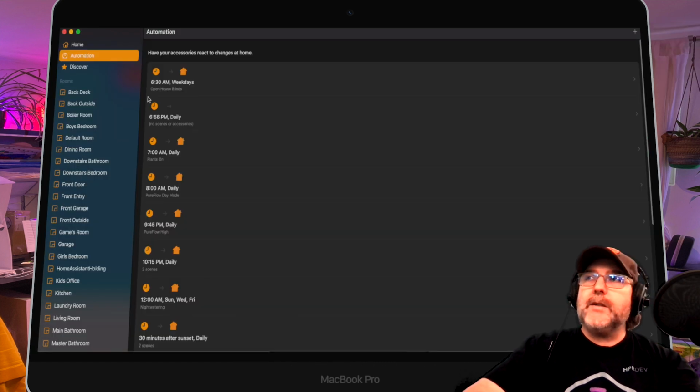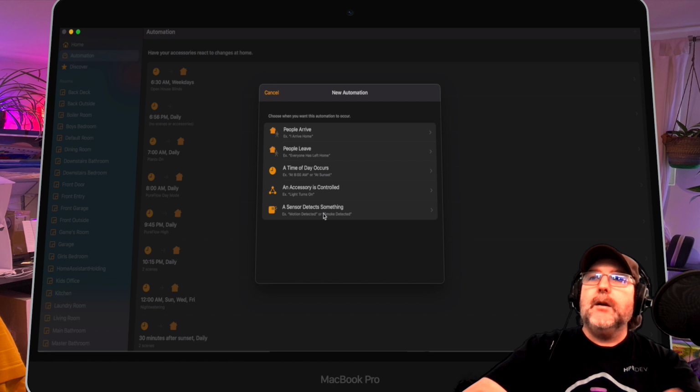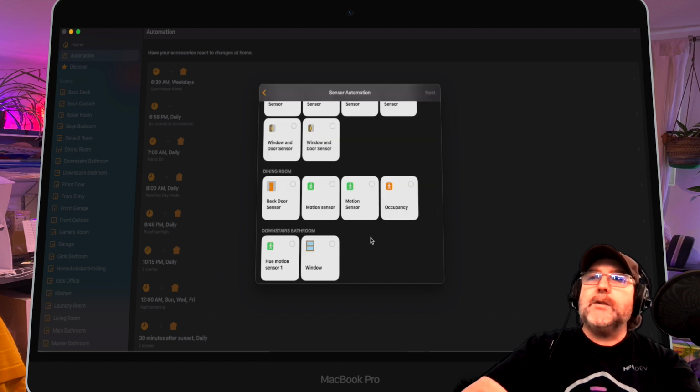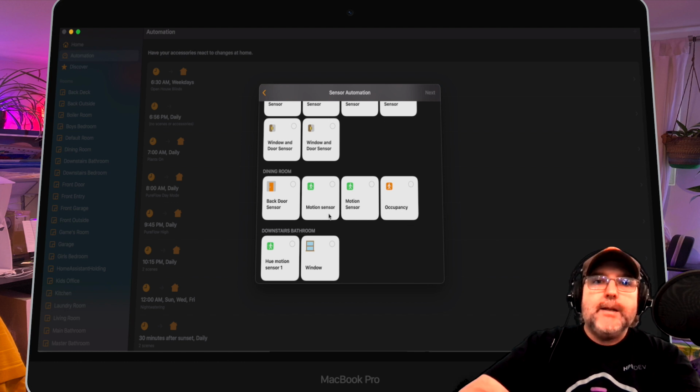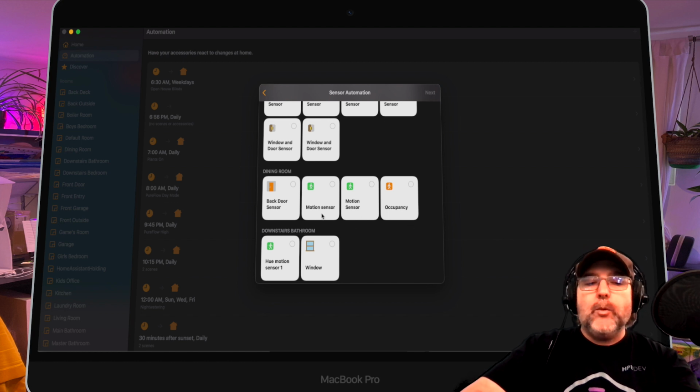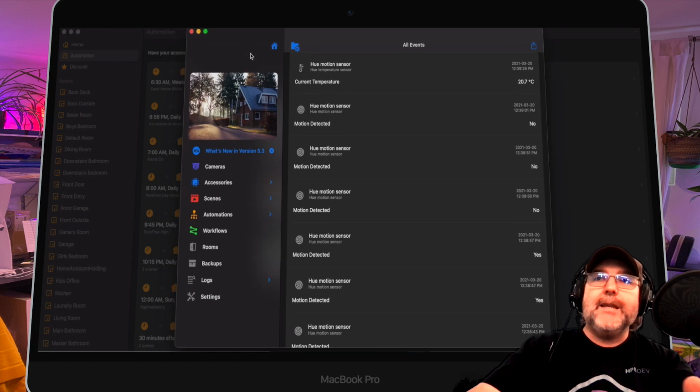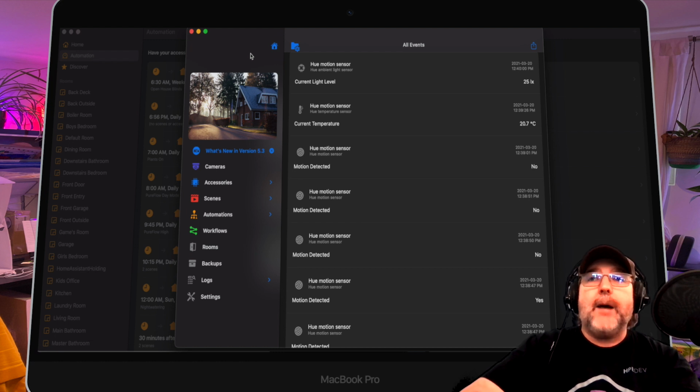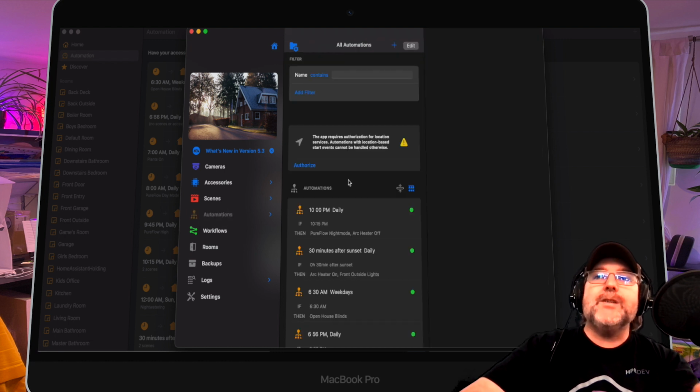In the automation tab, really simple, we're going to hit the plus button up here on the right. I am going to say when a sensor detects something, that's what I want to use for my trigger. So we're going to go to the dining room here, and as you can see, the humidity sensor is not available. Luckily, we can move over to something like the Controller app. This is actually a great example in that not all the things that you want to trigger on are always available within the native Home app. So going over to Controller, which is another native macOS app.